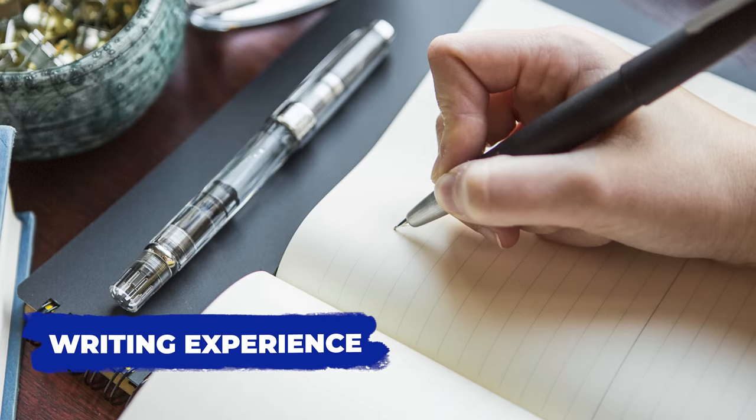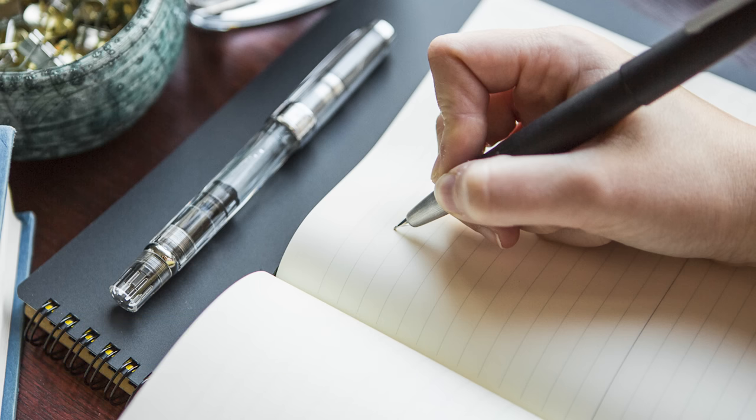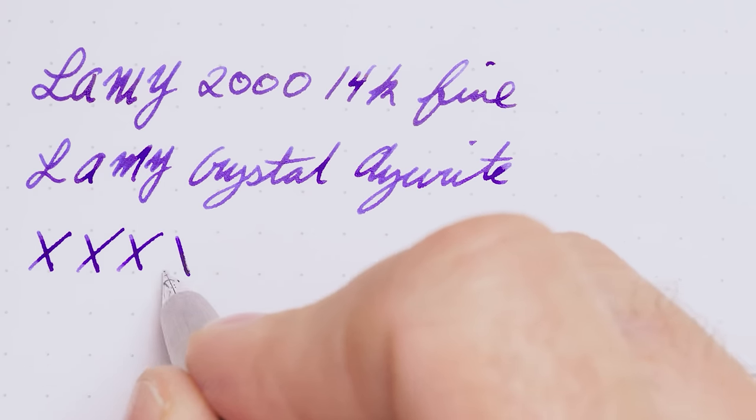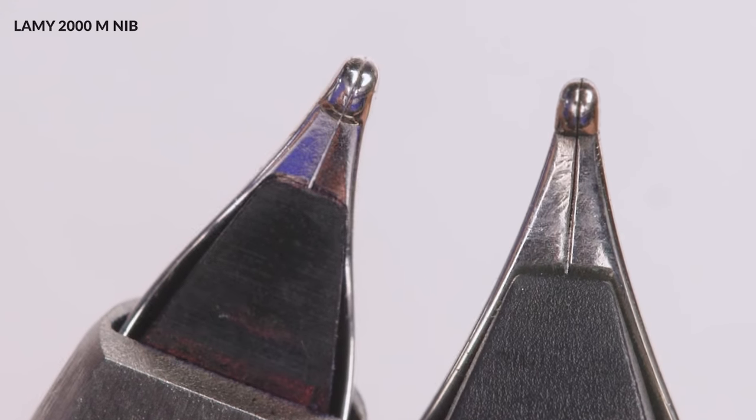Writing experience. This category is the one that could stir up the most controversy, as there are many people that love the way this pen writes, but some that strongly dislike it. When we first started carrying the 2000 back in 2011, the general sentiment was that the nibs had a sweet spot that took some getting used to — considered unacceptable or even defective by some. That sentiment got passed around online. It's true they're ground in a somewhat unique way, which gives them this sweet spot feel, and we made a video specifically about the Lamy nibs. The nibs take very little time to get used to, honestly, and for the vast majority of pen users this is kind of a non-issue. But even if you don't personally like the way this nib writes, I could make the case for other aspects of the writing experience still being notable for the 2000.